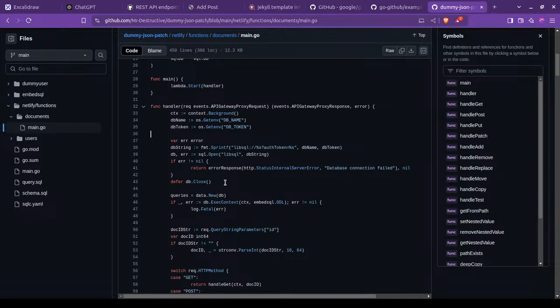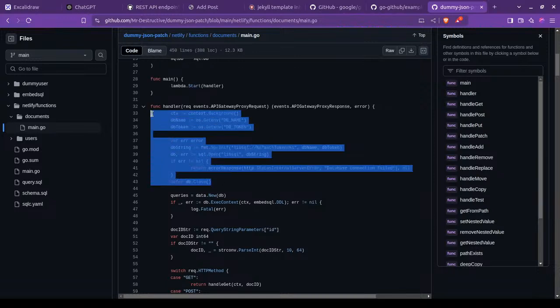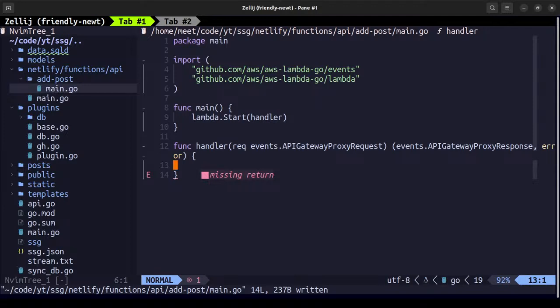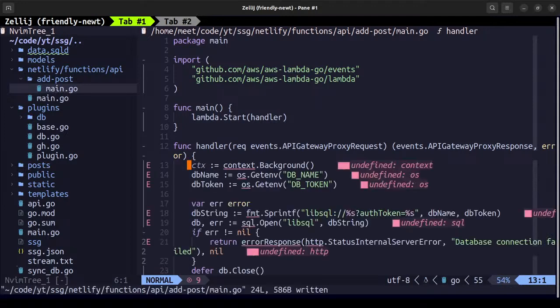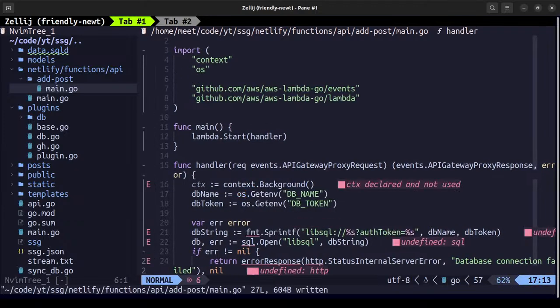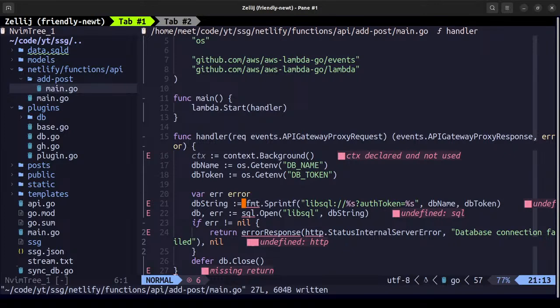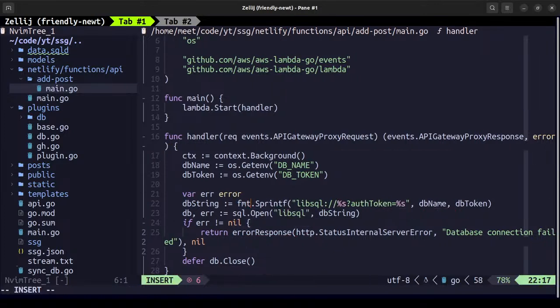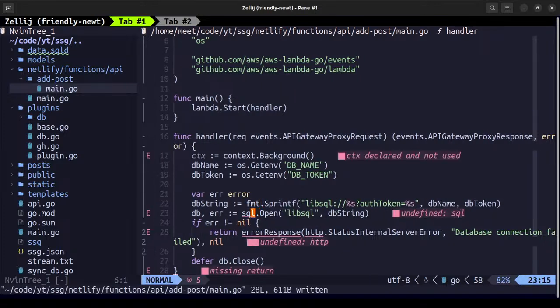So I am using SQLC here. We don't want to use SQLC. So let's just copy till there, and let's import all the packages that we require. So context, this is just for passing things through the request, and error response.